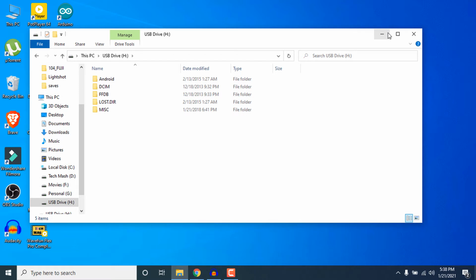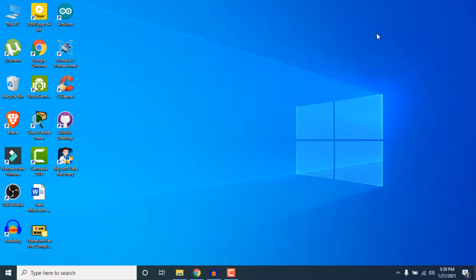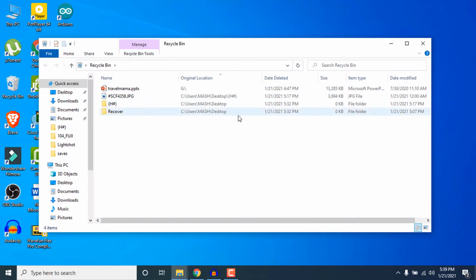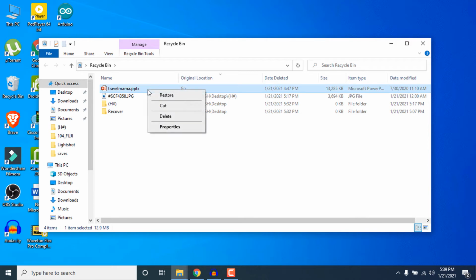If the file in question was deleted recently, then it may be in the recycle bin, where it is easily retrieved. To restore a deleted file, follow this step. Just double click on your recycle bin and check if the file is available here or not. As you can see, our file is not available in the recycle bin. In your case, if you find your file in the recycle bin, then you can easily restore it. For example, if this was your file, just right click on it and click on restore, or you can also drag it to your desktop. And if you can't find the files in the recycle bin like me, then just follow the next method.